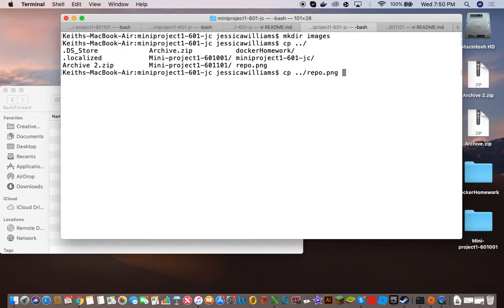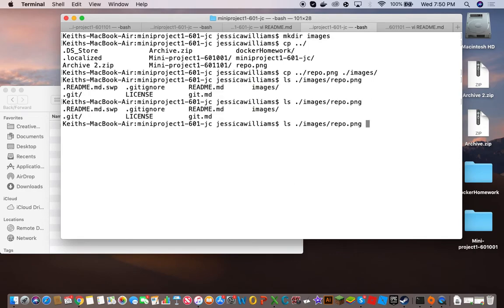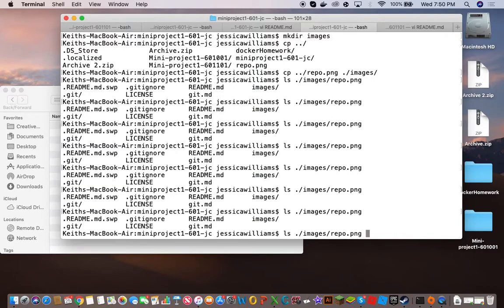And then what I want to do is move it into the images directory, and the way I do that is I put a period. Period means current directory. That's shorthand for the current directory. Then /, and then I put it in images. And then just to show you, if I do ls ./images and just keep hitting tab, that's when it peeks.